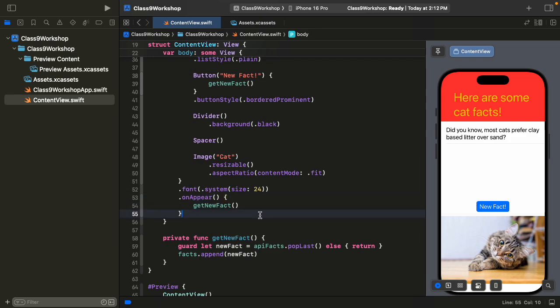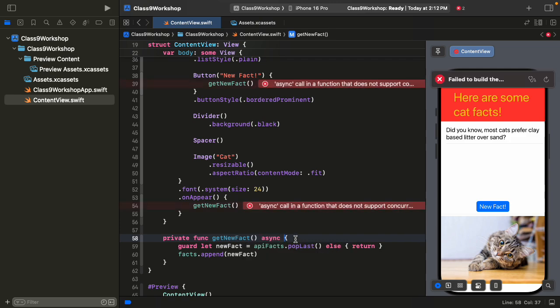Now, I hear what you're saying. Professor Dan, we're pretending this is an API call. We learned all about how API calls have to be done in the background. They block the main thread. They don't draw. It's really bad. You taught us all this stuff about async await, but now you're doing this all synchronously, right? Okay, fair. So let's pretend for a hot second that this function is actually asynchronous.